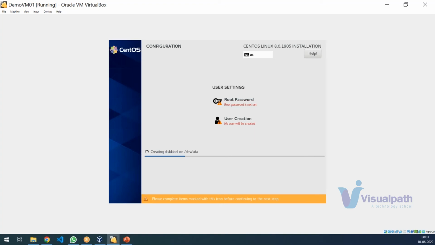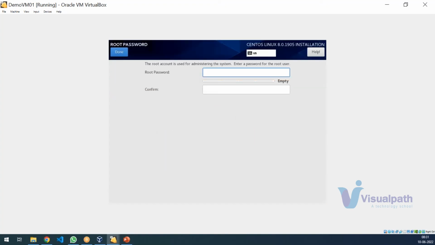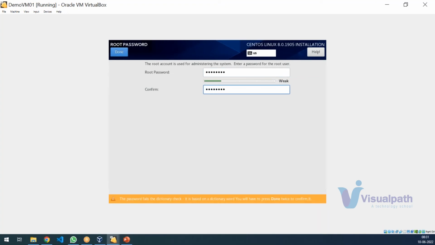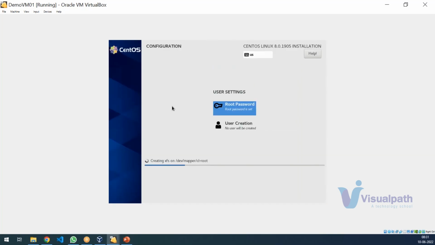All you have to do here is click on root and give some password which you remember. It could be easy also, as nobody will connect to your machine. This root password is like administrator in Windows. In Windows you have administrator, right? Run as admin. Similarly, root is the super user. There is nothing that root does not have privileges to do. Root can do anything.